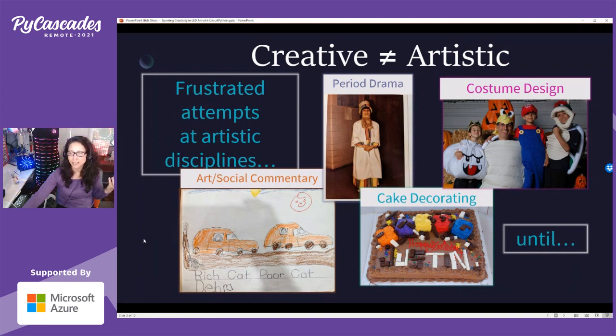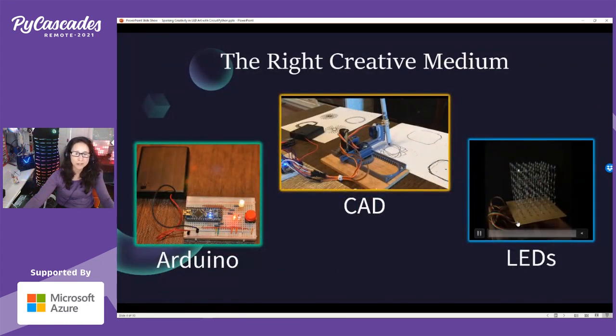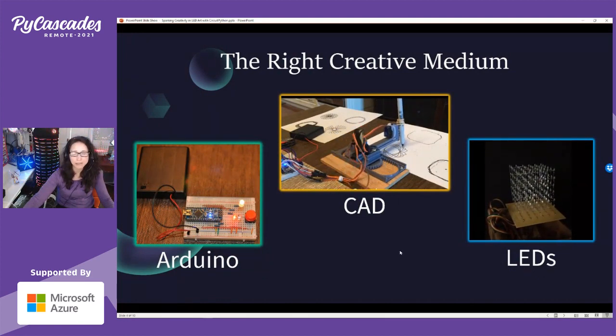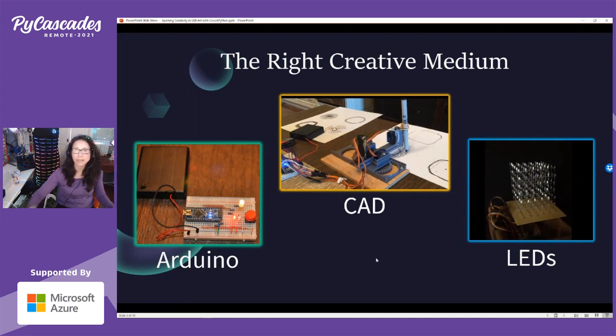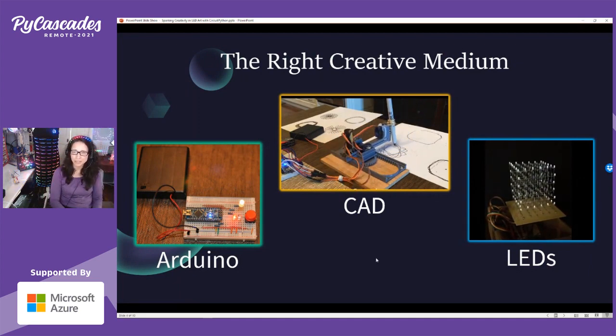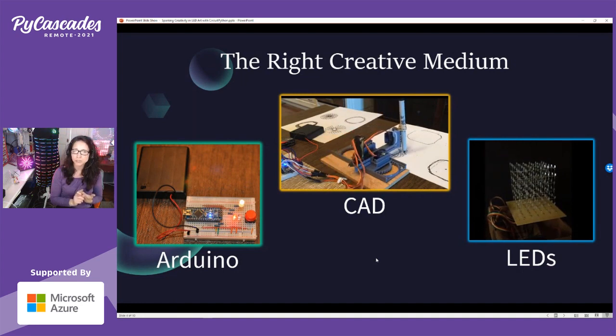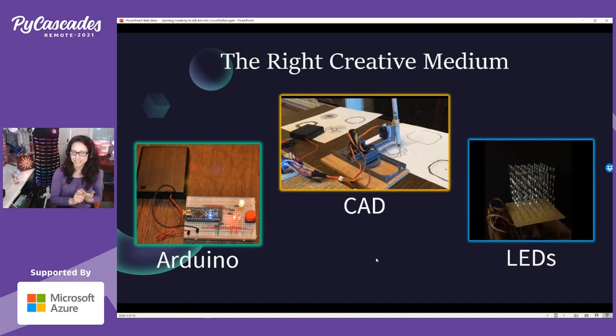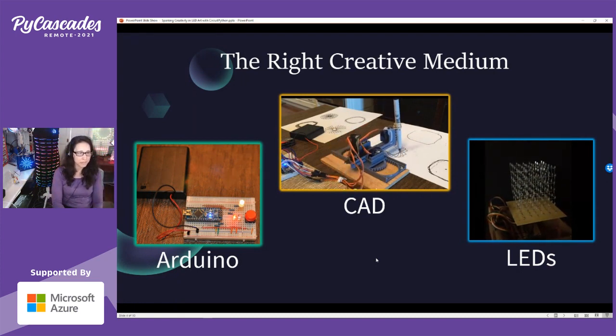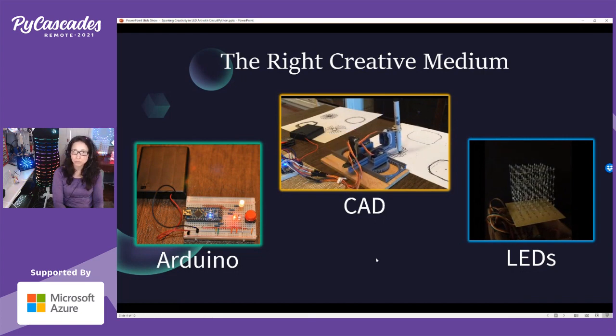And ironically, I got turned on to my creative medium by coaching my son's robotics team about 10 years ago. And that's when I learned about Arduino. I'd worked in software, mostly C++, but had very little electronics experience. I was immediately fascinated by physical computing. I'd started reading Arduino blogs and building examples I saw there. And throughout this process, I also learned about design using CAD and how to code different kinds of LEDs. So these videos and this picture are some of the first projects I made.